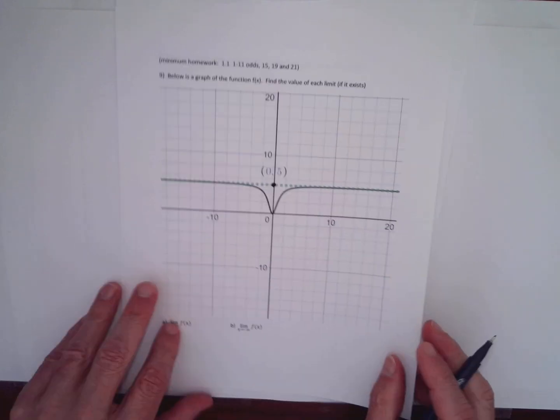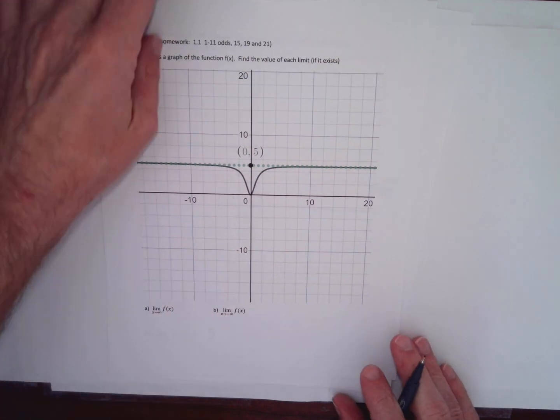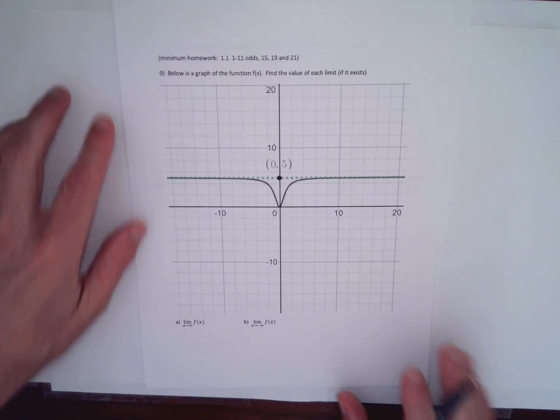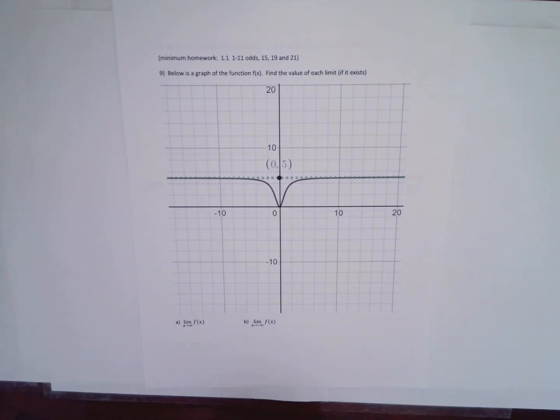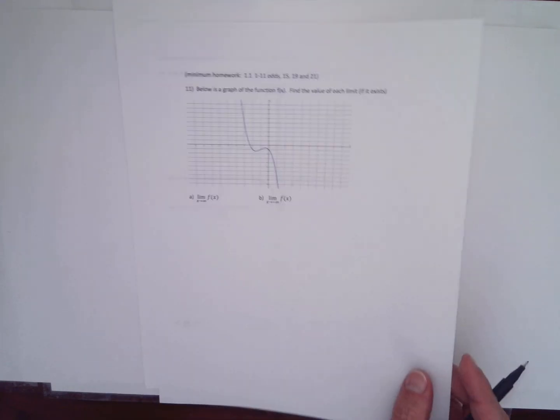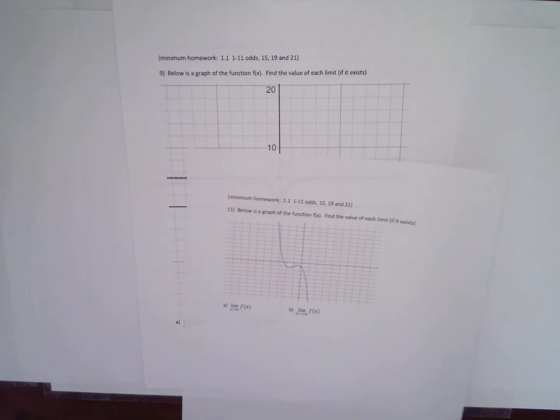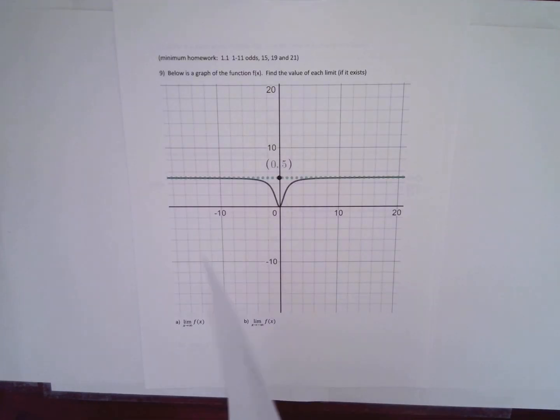Your problem 9, both the left and the right side of the graph go to the same dashed line. Both the limit at negative infinity and positive infinity will be the same number. For my problem, I don't know, I don't have a problem 10. I don't know what happened to problem 10. So let's just do problem 11 together.